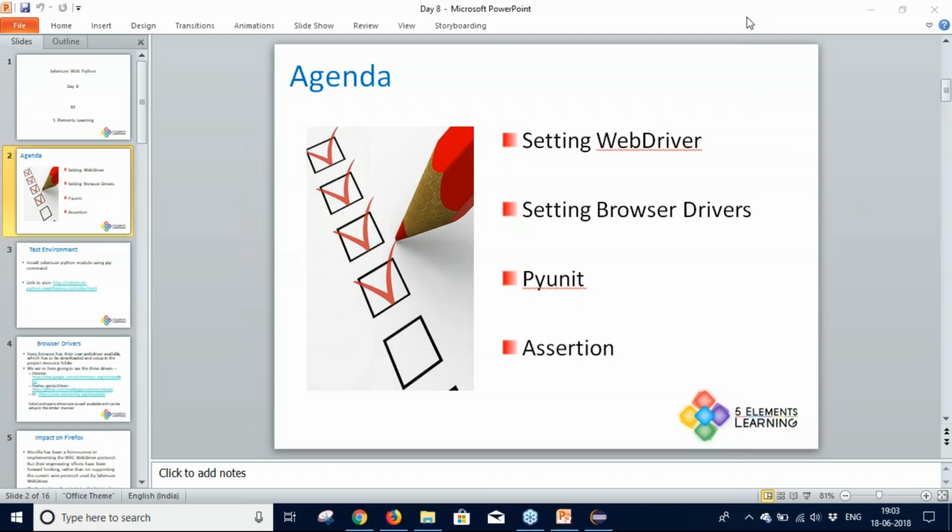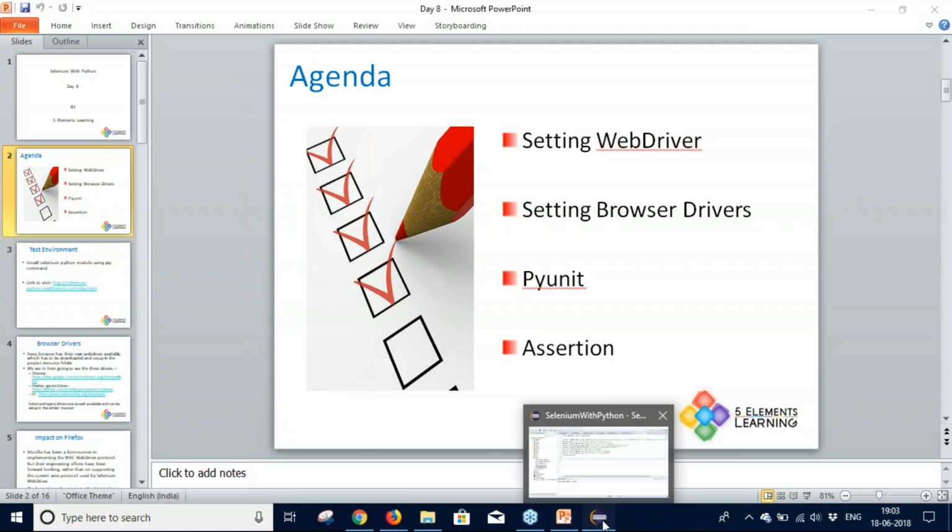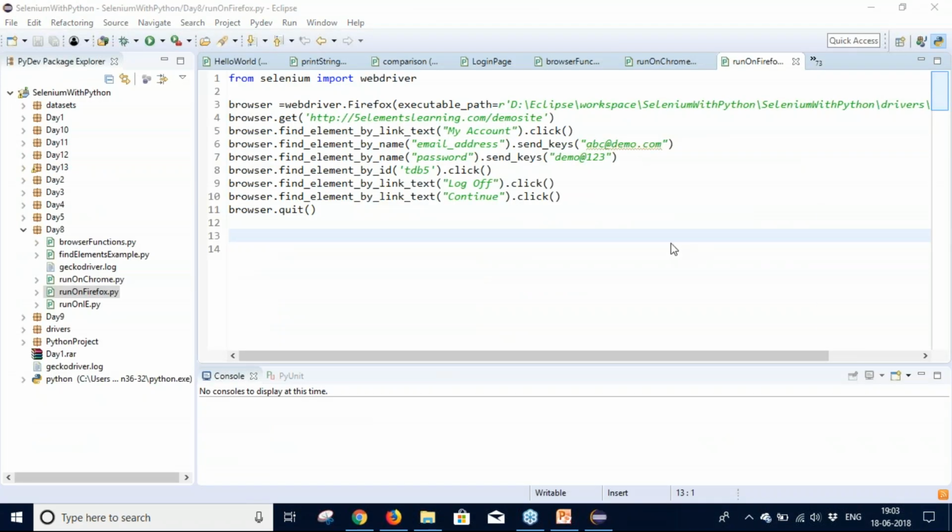Okay, good to know that. So you all have downloaded the Gecko, Chrome and the IE driver. Great. So what we are going to do today is set up our project first. No, you are not supposed to install them. These are just exe files which you have to download and keep in a location.